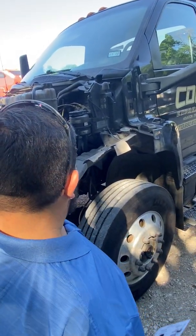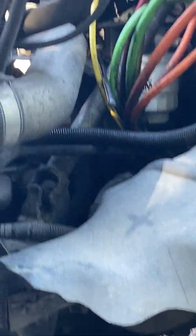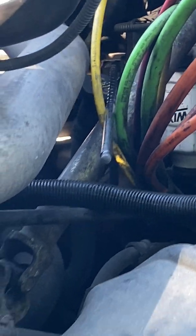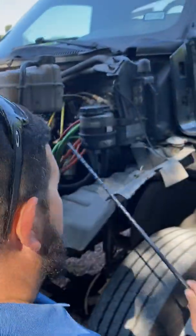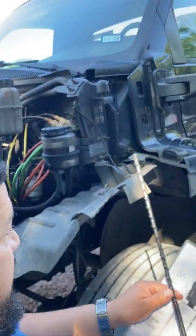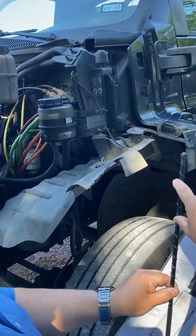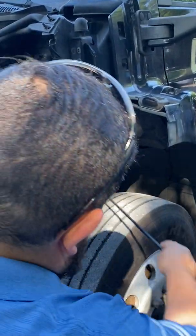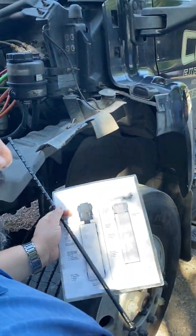And then the last one, which is the one that's kind of hidden a little bit, if you look at the end of the stick right there, you'll see the little yellow ring. That is your engine oil dipstick, where you put your finger in there to grab it and pull it out. But just point at it like I'm pointing at it right there with the stick. You don't have to pull it out. Like I said, if you want to show them an example, just point and say, look, that's the engine oil dipstick right there. I would just grab it, use this stick as an example. I would pull it out, clean it, put it back in there, pull it out again, find the add and the full marks on the dipstick, make sure the oil level is somewhere in between those two lines, put it all the way back in, and look around the engine just one more time to make sure it's not leaking any oil. And those are your 4 fluids.